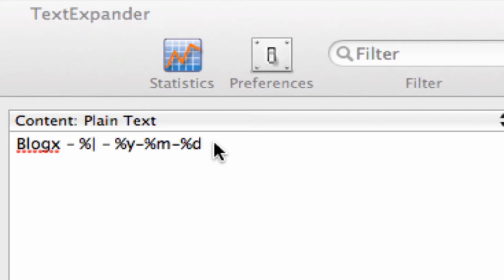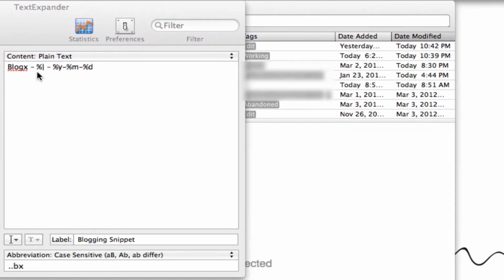I always start with a single category keyword, and I add an X at the end so that it's easily searchable. This is actually a trick I picked up from Merlin Mann. Then at the end, I add in a year, month, and date stamp, and then put a cursor return in the center so that I can just start typing right from that point. From there, I give my snippet a name and come up with an abbreviation that I don't really type, that I can use to expand that at a later date.